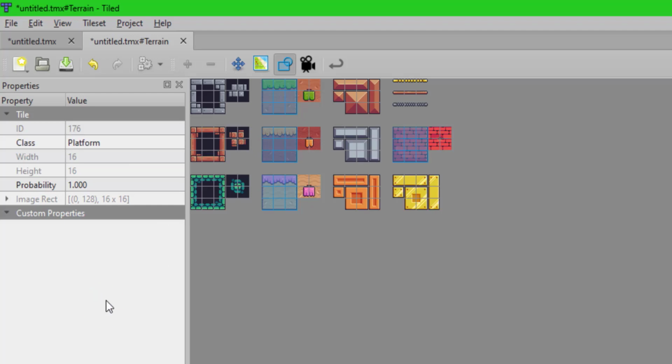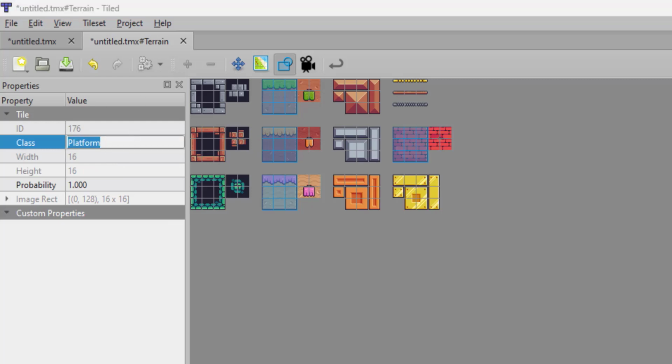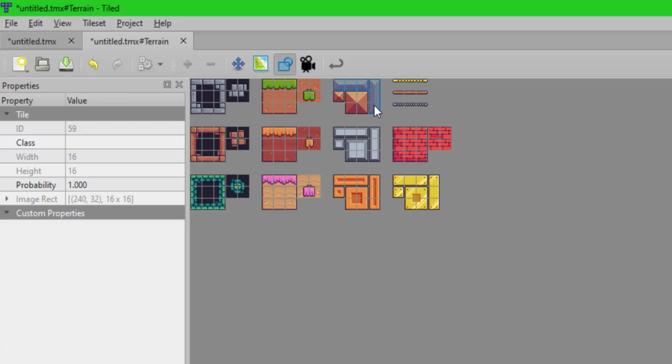You do want to make a note of these because you will need them when we bring in our collision maps in GDevelop. What I like to do is bring up Notepad and just make a digital note. Saves on paper, nothing needs to be recycled. So I might use a couple of these for framing. So I'm going to click on these for now. And by framing, I mean walls. So I'm going to click on these and we'll name them walls for the class. And for these, I might use 1 or 2. These are going to be jump through platforms.